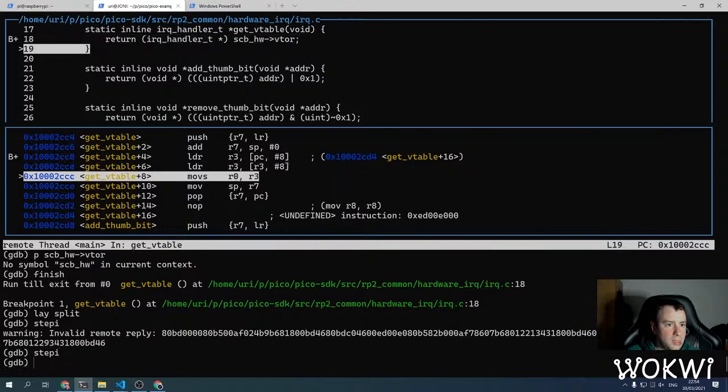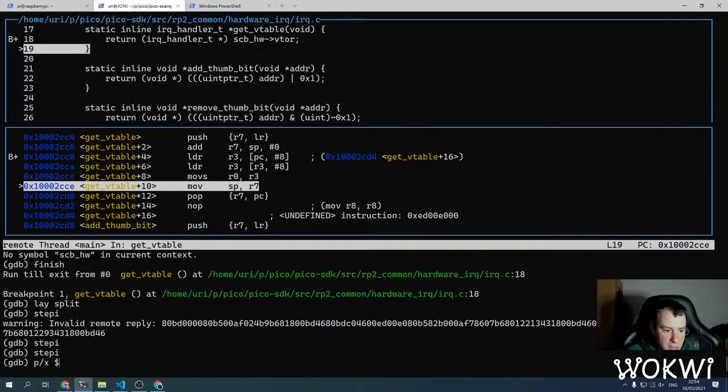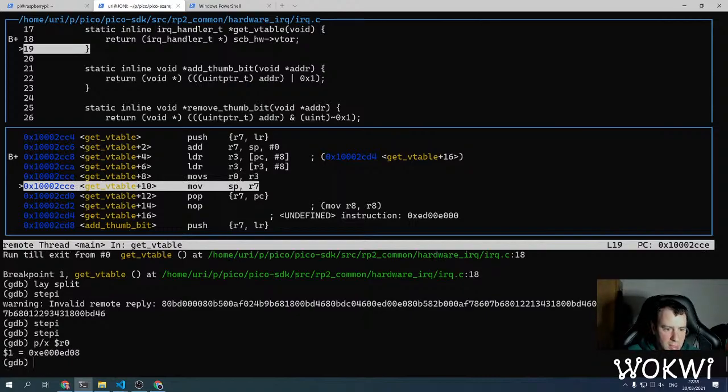Okay, interesting. Anyway, it seems like things are going here. So I think it's just like before. It's going to return the answer in R0. And yeah, that doesn't seem like the same thing we got from the Pi Pico. So I wonder why.